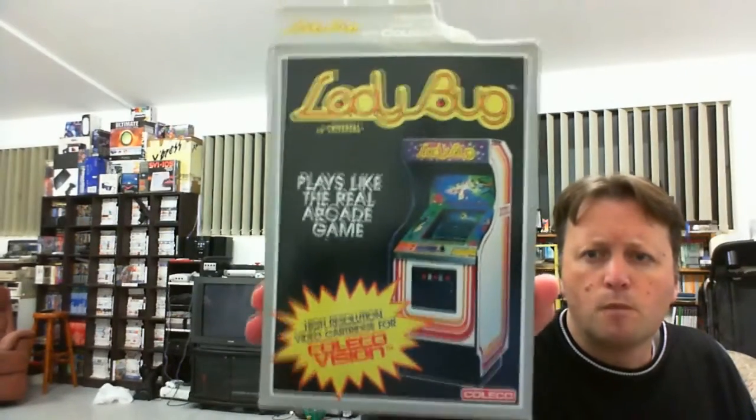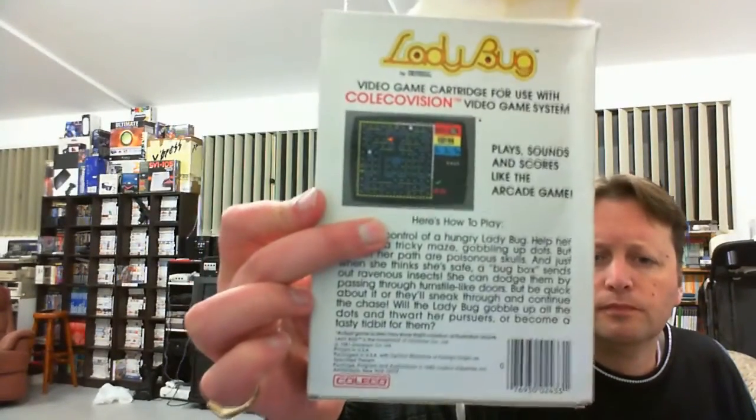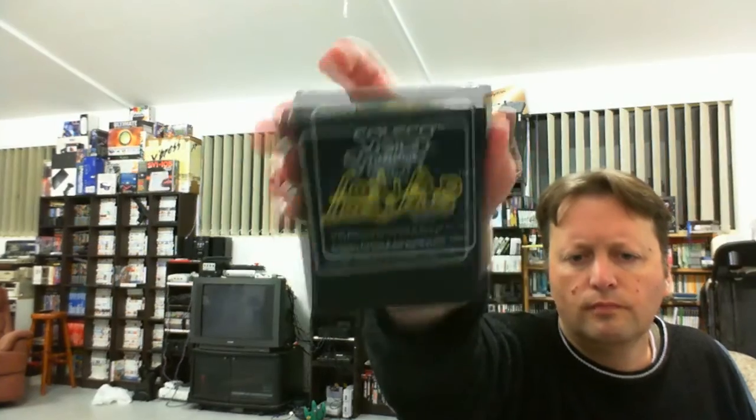And next we have Ladybug. That's definitely a US box — I'm pretty sure we didn't get any games with pictures of arcade cabinets on it, and that's generally how the US covers are going. This time we've got a general Coleco catalogue — we'll have a look at that in a sec — plus a registration card. The cartridge had gone all the way down to the bottom of the box, a little bit of moisture rot, and just the registration card, no manual.